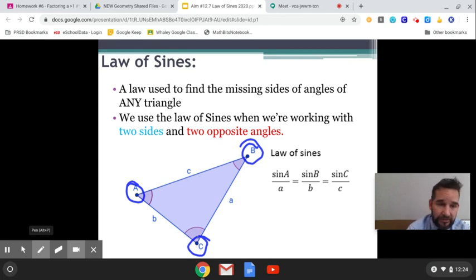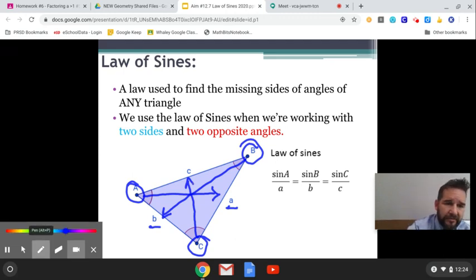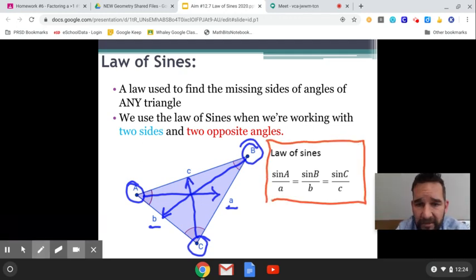One key thing to remember, and this comes from earlier in the year, is that if we have angle A, across from angle A, we consider that to be side A. And across from angle B, we consider that to be side B, often notated with a lowercase letter. And across from angle C is side C. That's going to become really important because over on the right, you see something called the law of sines. It's a set of ratios that we can use to find missing angles and missing sides, and they use the sides in those ratios.